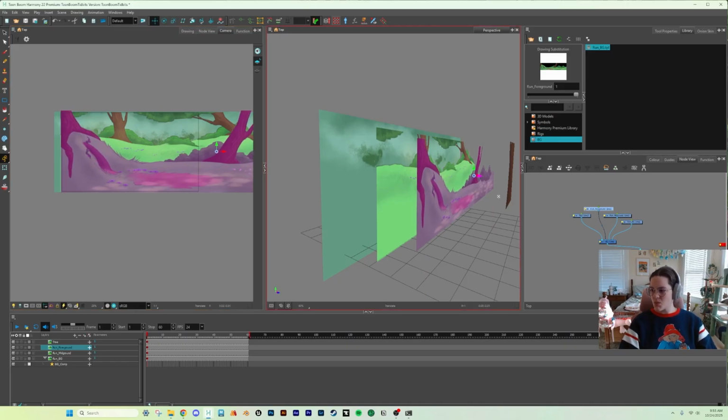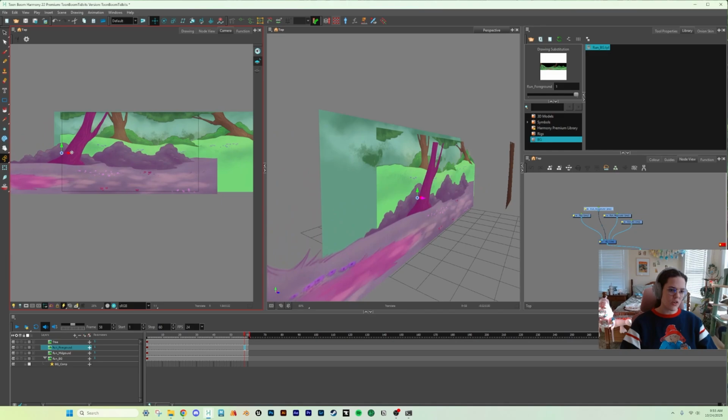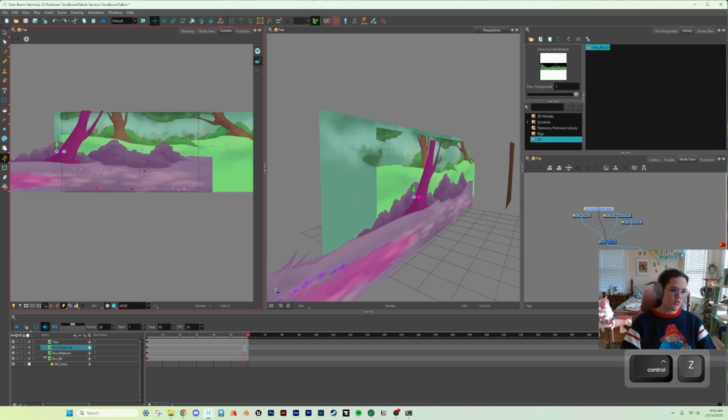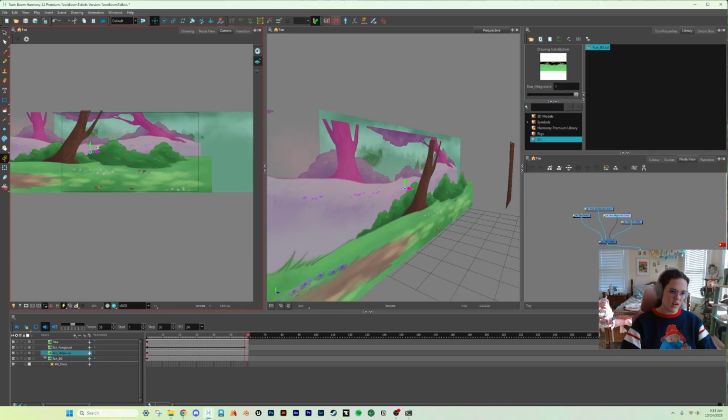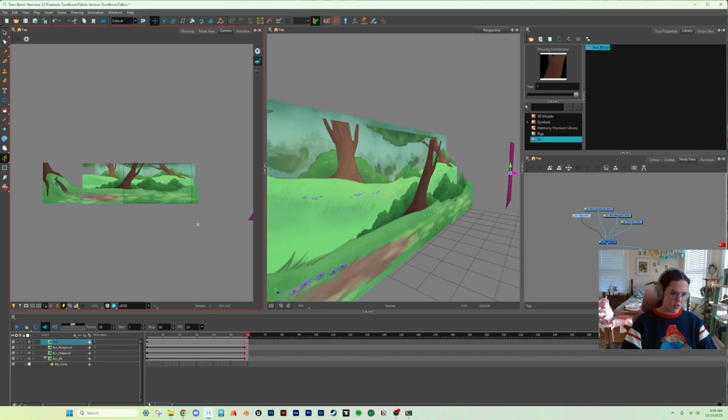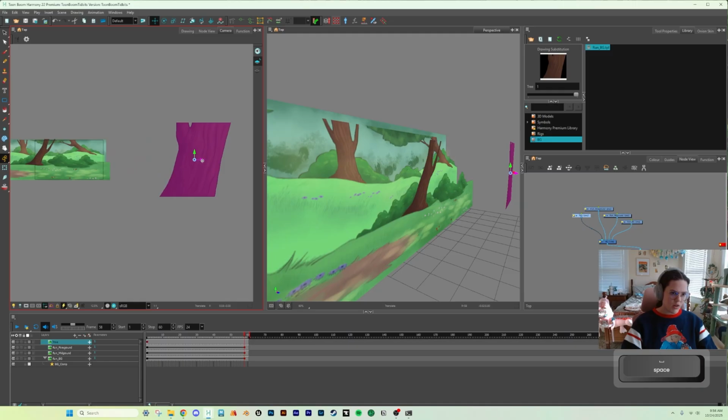And in this circumstance, the way that I did it was I didn't actually move the camera. I just had the individual layers animate. So if we go down here to the end of this timeline, I had like this guy moved over. Hang on, I only want it to move in this direction. There we go. So like this guy moved over, and this is going to go really fast because this is a very short timeline. And then I had this guy move over, and then the background was not as long, but I had it move a little bit as well. And then same thing with this tree here. I had it move over.